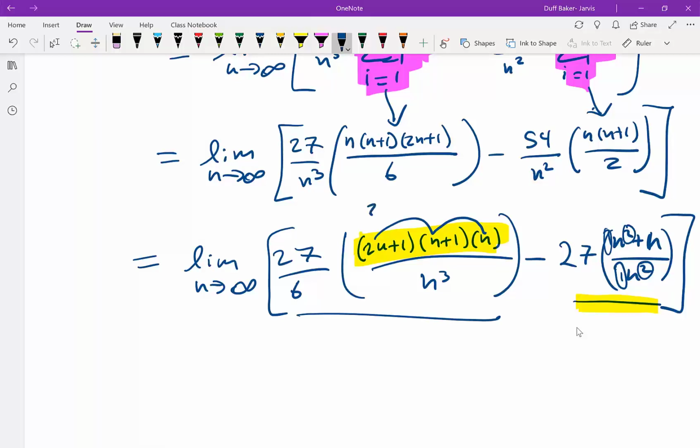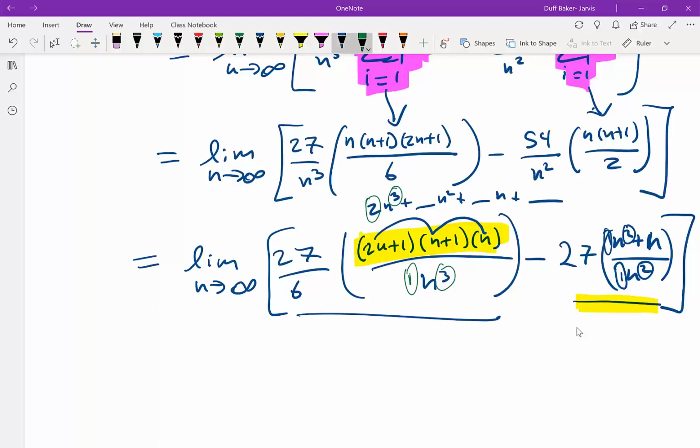And so then that term would be a 2n cubed. Then you'd have some garbage times n squared plus some garbage times n plus some constant term, right? That you'd have to figure out. But the important point here is we don't have to figure all that out. All we have to notice is that the highest power on top and bottom is still a cube. And the coefficient of the top one will be 2, and the bottom one will be 1.